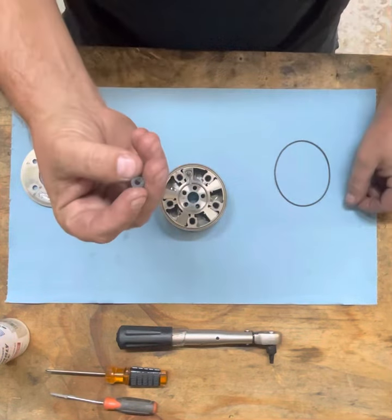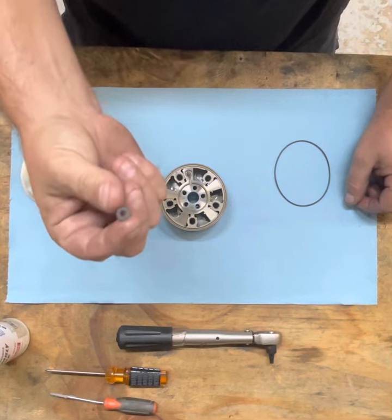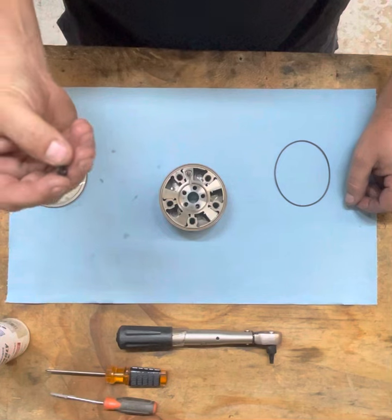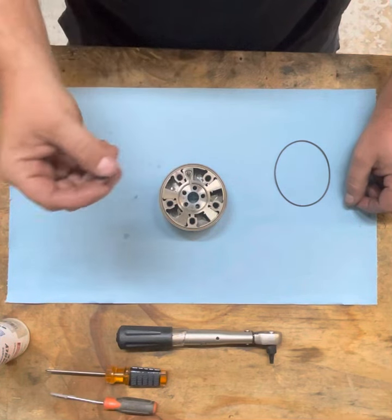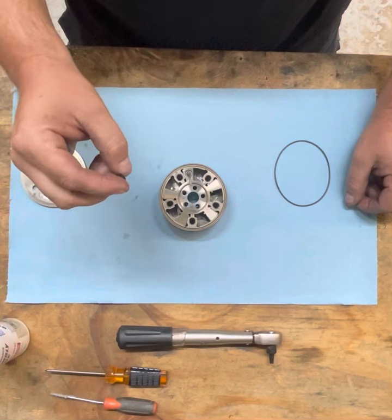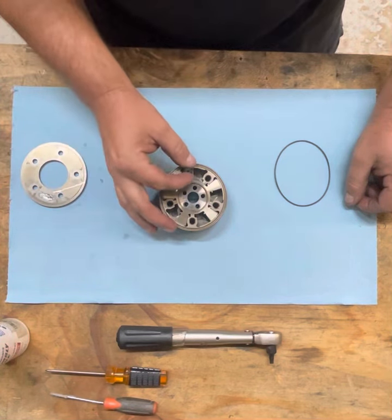And now we're going to install the washer. We're going to place it on top of the spring. And again, be sure the washer fits in the pin bore before you get to this process. If it doesn't fit, you can clamp it down and you might get some remnants between the lids, causing this not to be able to move.